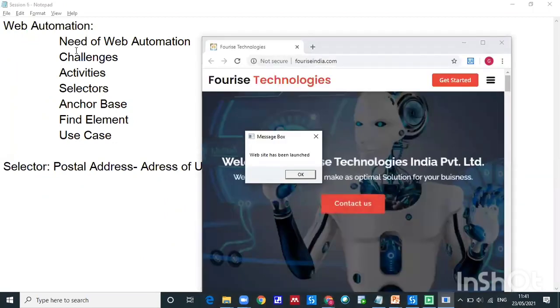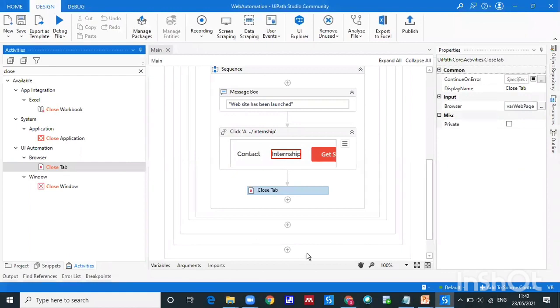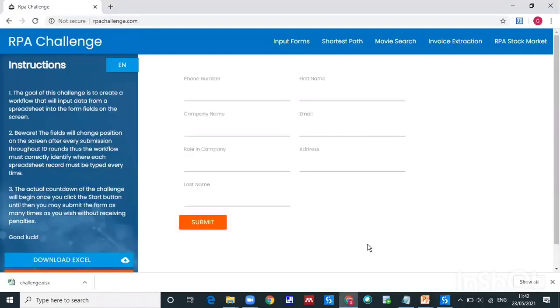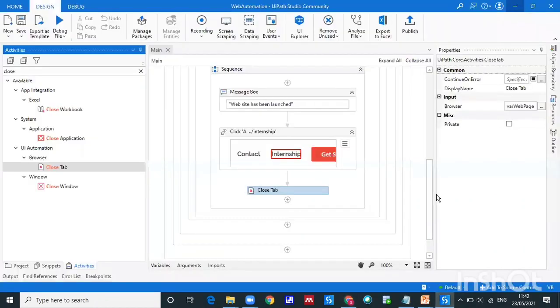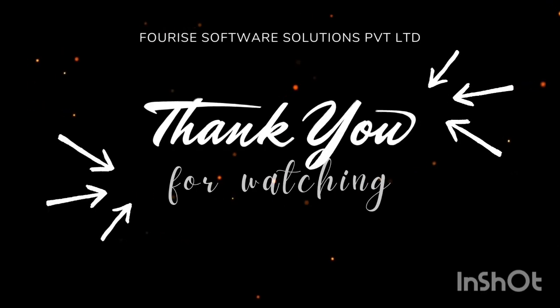It's a minimized window. Okay, we're supposed to maximize. We have the activity called maximize window. Done. So it has opened. Okay, can you see this? This has not been affected here. So this is the other website. So only what we wanted has been closed. So this is all about the simple interaction of UiPath with the website. In the next section, I will stop.